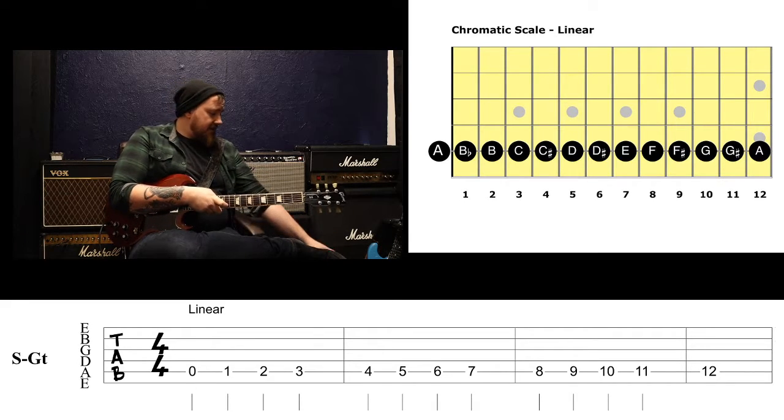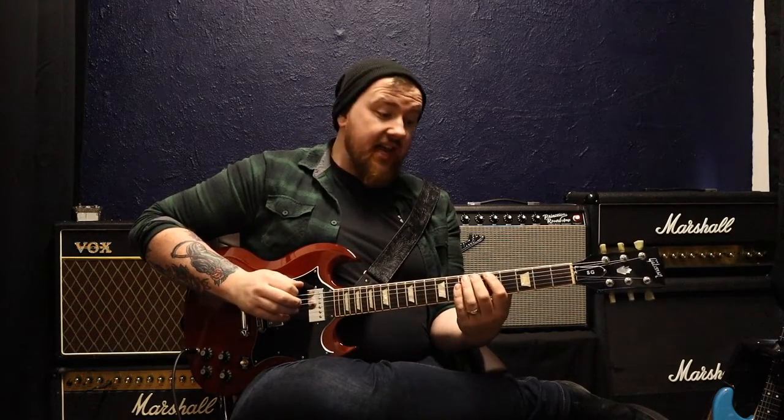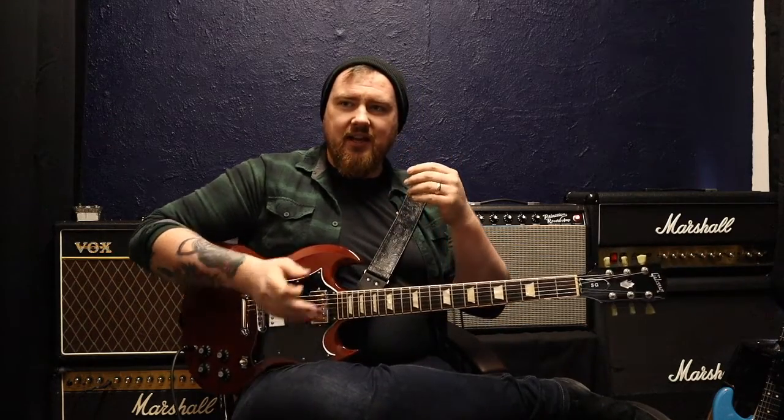Now it's very difficult to be able to speak the language of music if you don't know the fundamentals of it, like where all the notes are. So what we do is we take the 12 notes of the chromatic scale and then we pick certain intervals, certain distances that create certain feelings, like your major scale or your minor scale. It's all various iterations and different selections from those 12 notes.